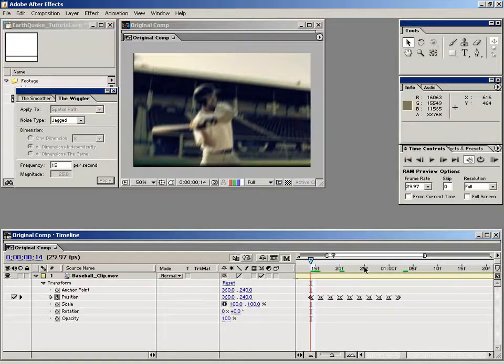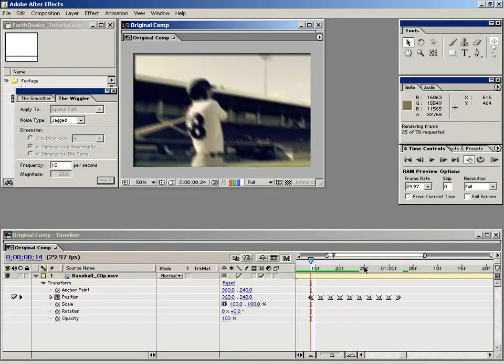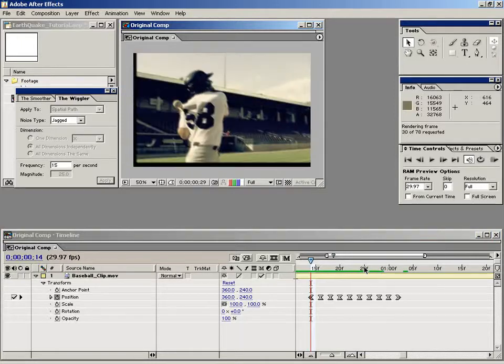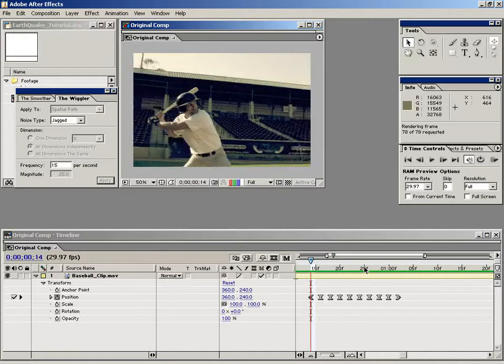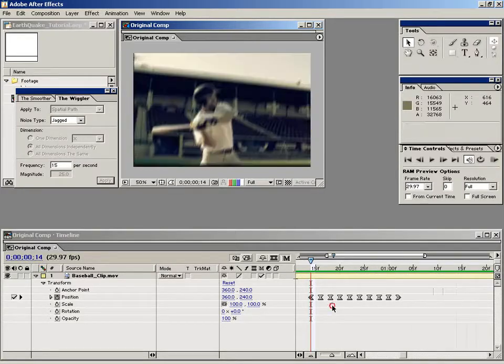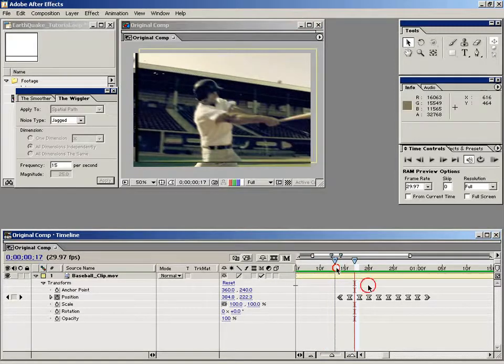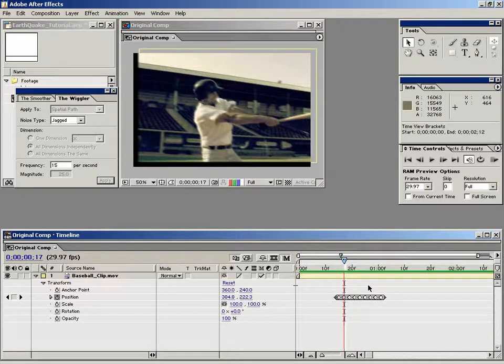So let's just go ahead and preview that and see what we have. It takes a little bit longer because it's rendering out the motion blur. Okay, I think that's a whole lot better. It's not as jarring because the motion blur makes up kind of the data in between that our mind is kind of skipping over as we watch it before. But we still have a problem. We have this black underneath our footage.